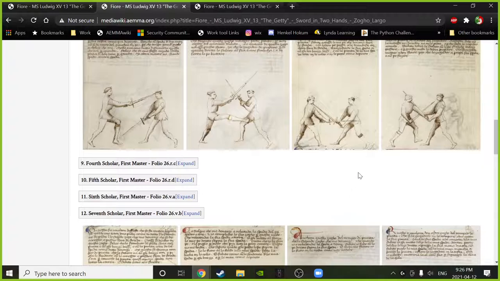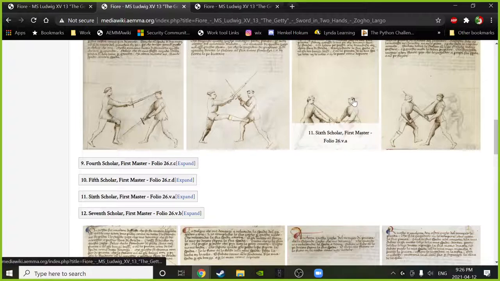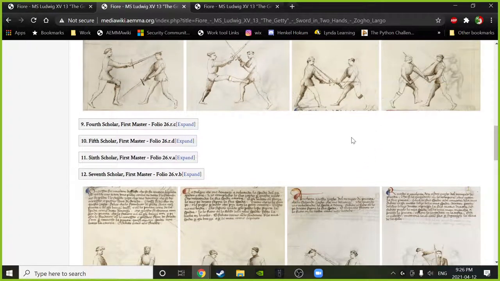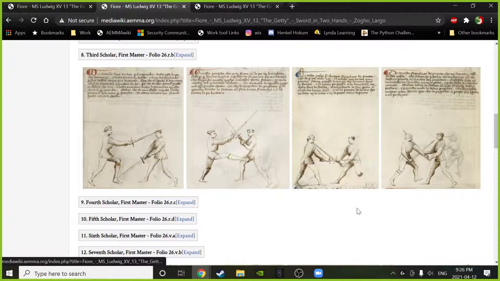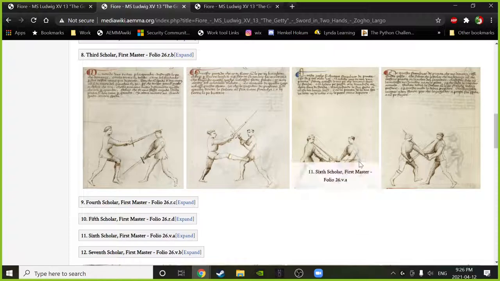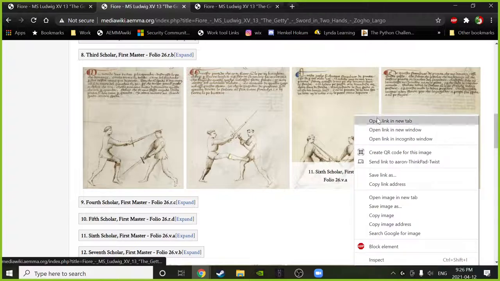And this is part of what makes this section a little bit confusing, because you might think, reading this, that this guy deserves a crown, because everything after this is going to be about thrusting. It's going to be about exchange of point or breaking a point or things to do after thrusts or whatever, and it's curious that he doesn't have a crown here. So again, I'm just pointing that out for your interest, so it's chewy. You can think about it, okay? But here we are, the sixth scholar, first master, 26 VA. Let's do it.